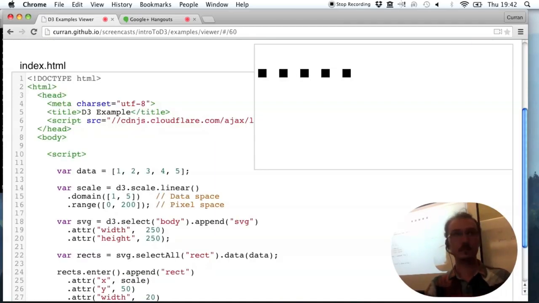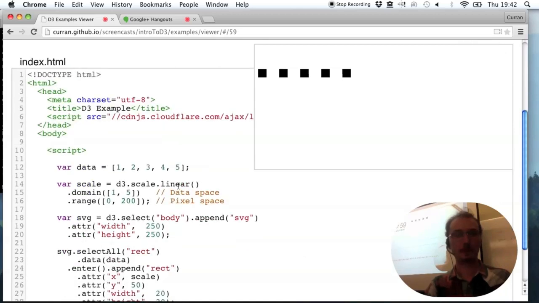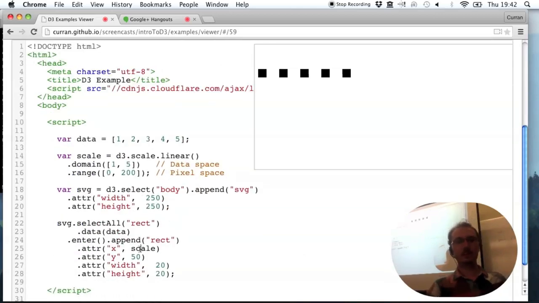This also works. Is it returning the value for scale evaluated with the current element? Yeah, exactly. So for each of the data elements, it calls scale as a function and then uses the return value as the value for the x attribute for each of the rects that get added. Does the post run? No, because this is functional programming. Scale is an object that has methods, but it's also a function that you can call. And so, yeah, D3 is calling that for every data element.